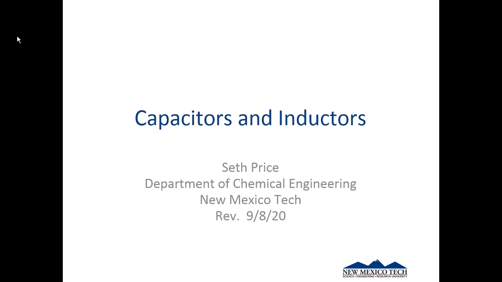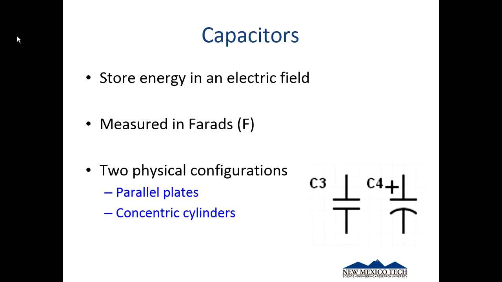I did want to go ahead and talk about a couple more analog components, basically capacitors and inductors. And we're not going to go into a lot of detail about them. You learn a little bit about them in physics, and if you're really interested, you go take an electronics class and you'll learn a lot more about them. But I just want to give you an overview and maybe explain a little bit about how they come into chemical engineering. So capacitors are a way to store energy in an electric field.